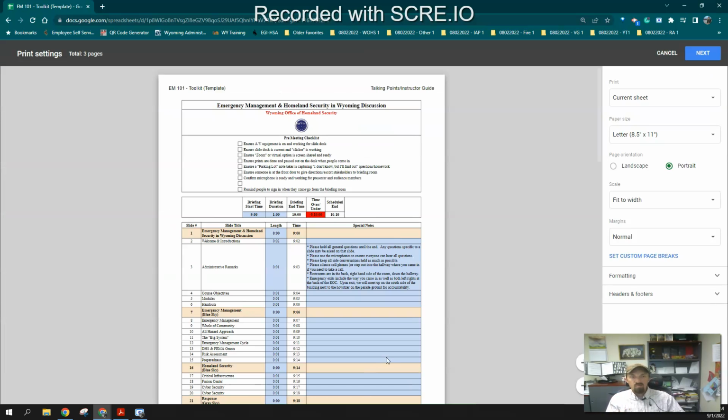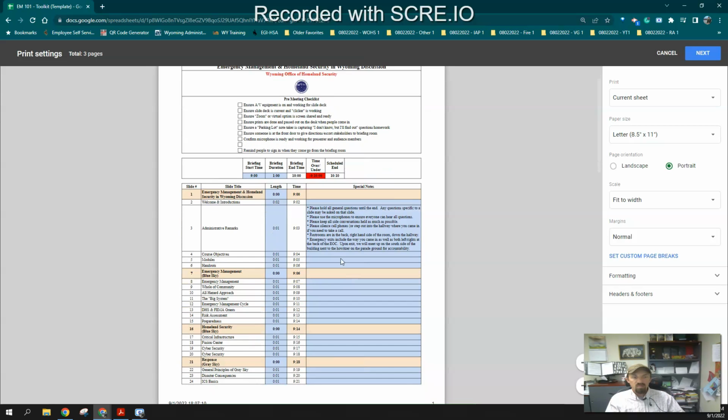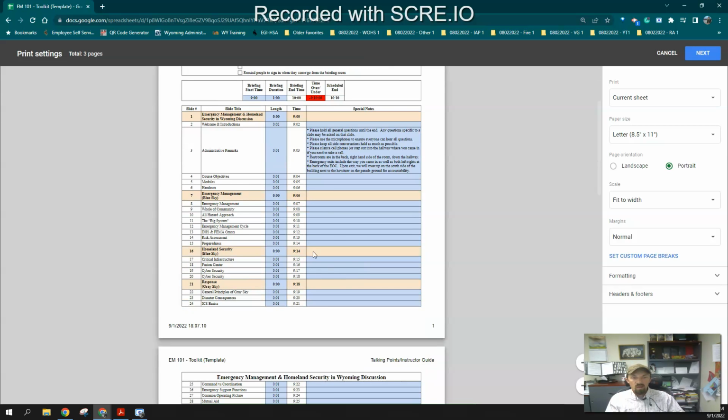Another document that you'll probably want to utilize is the talking points or instructor guide. Again, the customization pulls in here as you make tweaks elsewhere, they come into here. What you can do is, with the blue things on your customization, add in particular notes. If you've got specific things you'd want to touch on, you can do that.